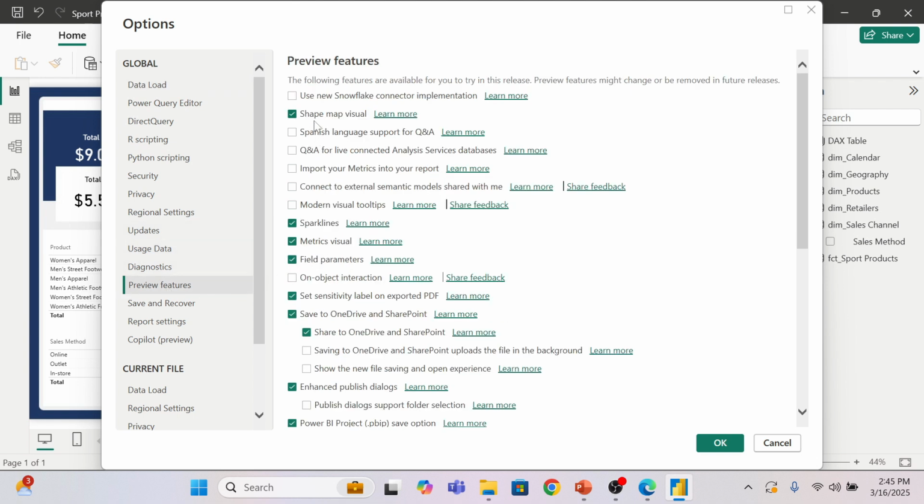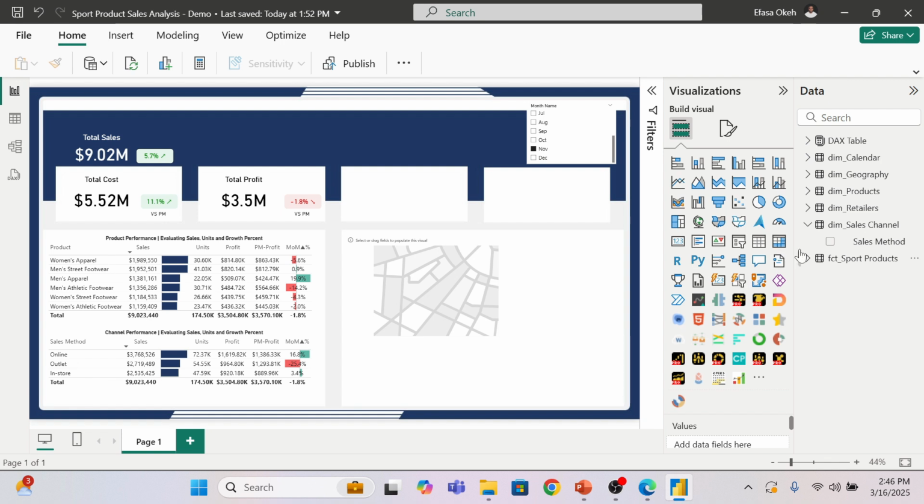Look for the shape map here. Make sure you check the shape map and click on OK. Of course, you need to close your Power BI and open it up again, then you should find the shape map here.